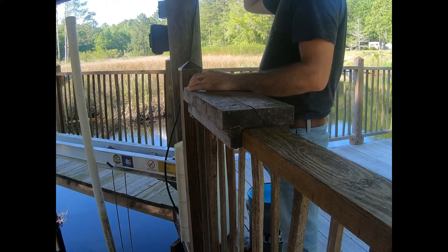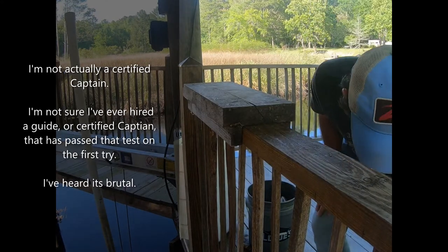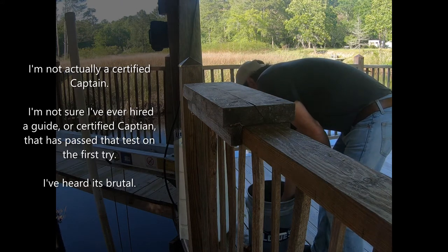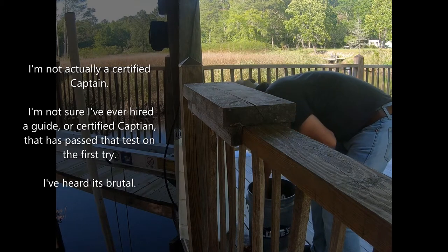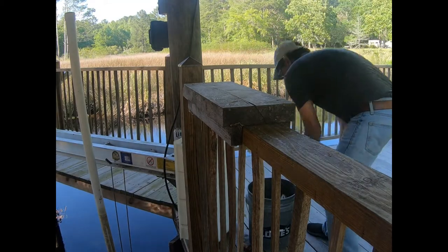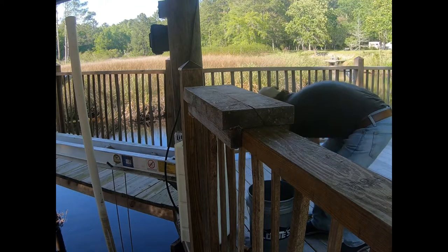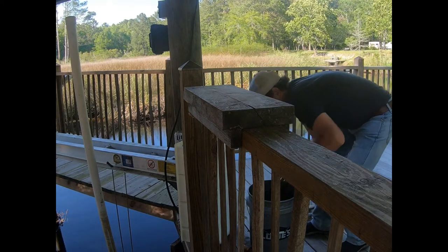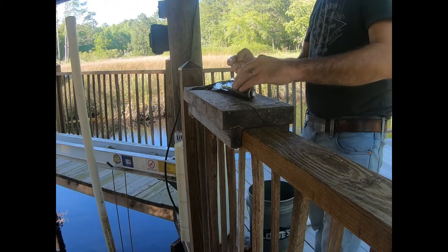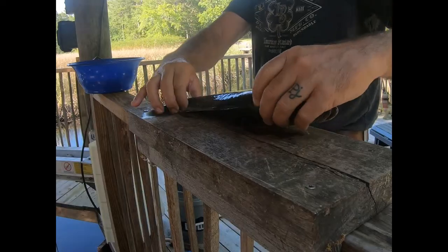Captain Carrie is doing a favor because this 53-year-old has never filleted a fish, because he always had brothers to do it. Now he's going to do a little video to show people how to fillet. We have a nice flounder and a few trout. That's a nice fish, that's a good trout here too, and a couple of other trout pieces. Did anybody else catch a trout? Nope. I'm going to go get me another pan of water.